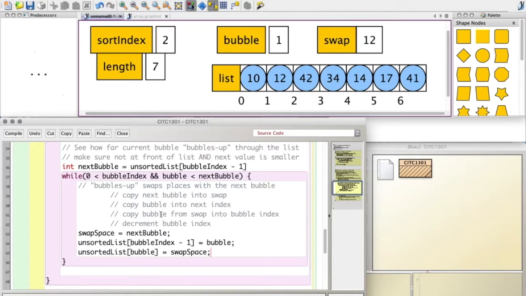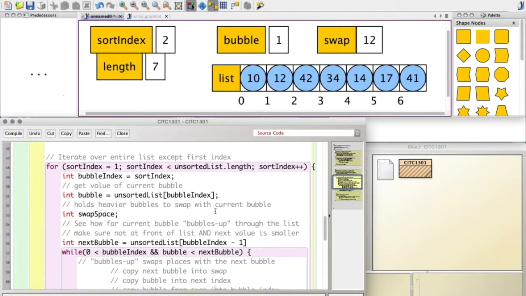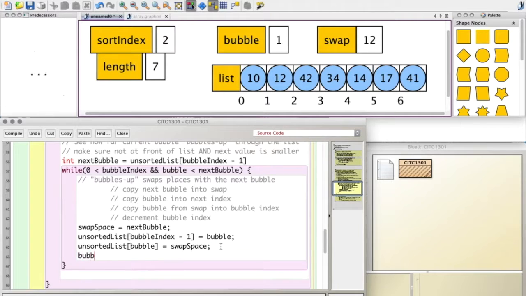All right, so copy the bubble into swap, copy the bubble into the next index, copy the bubble from the swap into the index, and decrement our bubble index. So while bubble index, and then just like we had plus plus for incrementing, we have minus minus for decrementing.